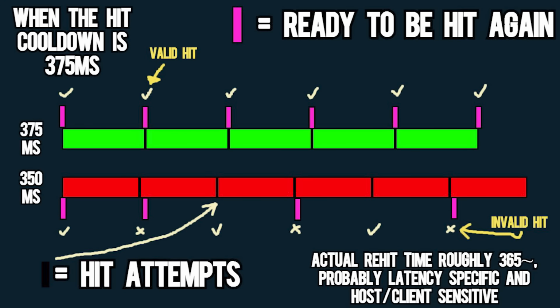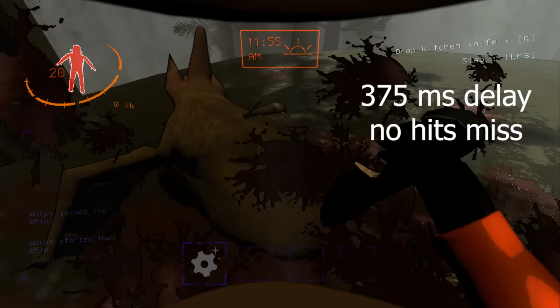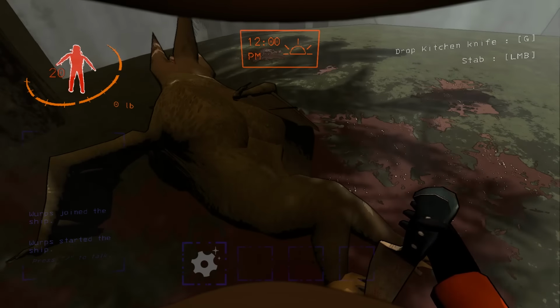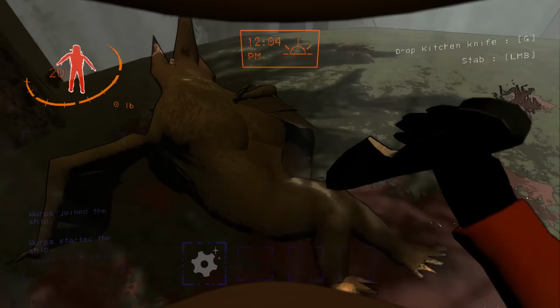Now here's a graphic I put together. It might be a little confusing, but this is a representation of what small differences in attack speed can cause with the new knife weapon. Notice here how I'm attacking at exactly 375 milliseconds. All of the hits result in the blood explosion.